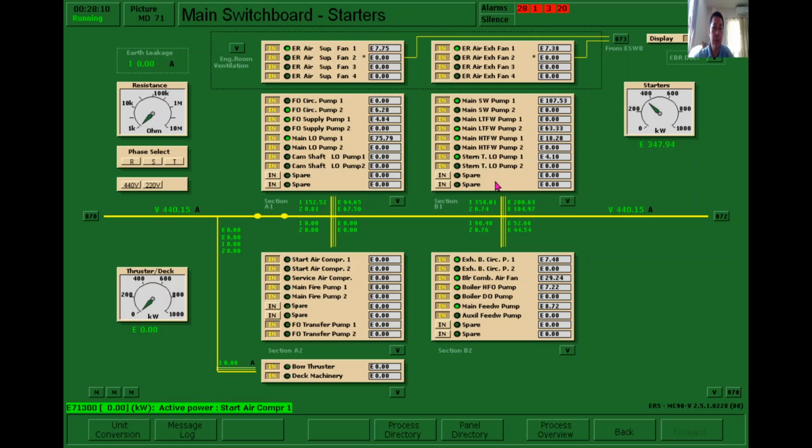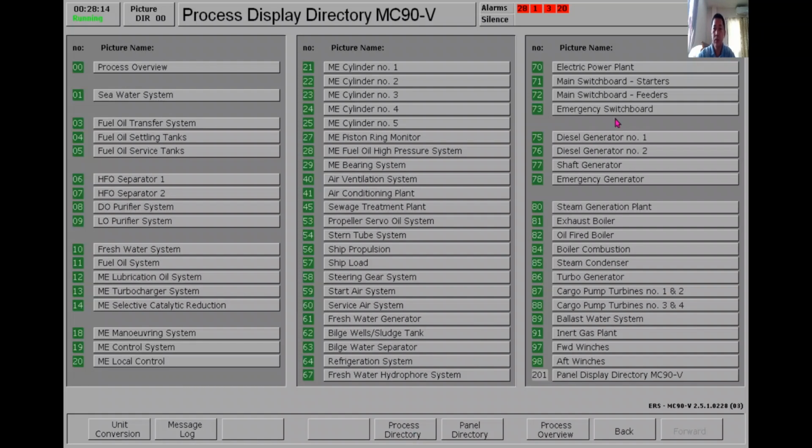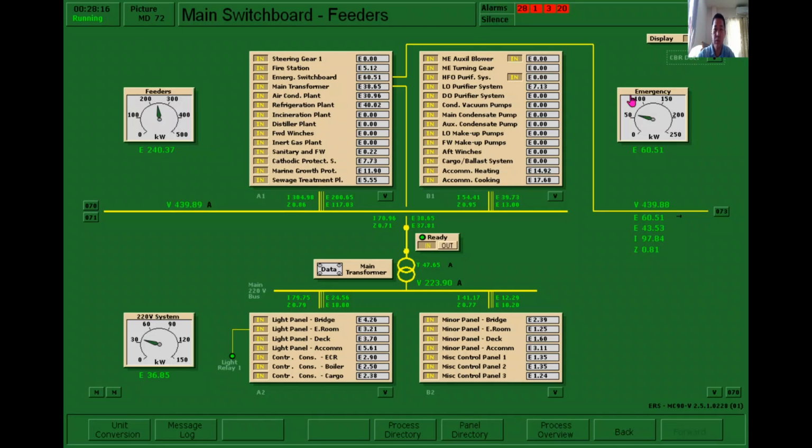We come back to feeder. Digital low oil priming pump.